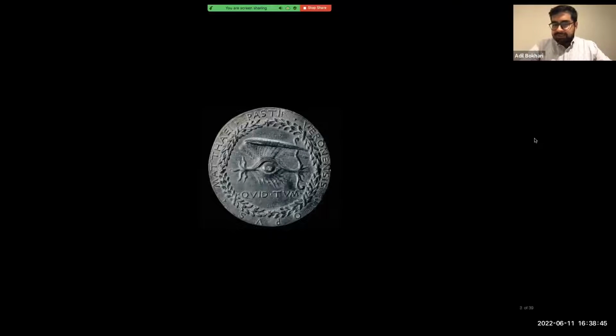And it looks like architects have been the first people to banish the eye from what we construct. So this is a coin. On the other side is Alberti's portrait, and on the other side that we see here, it's the eye with wings on it. So this is an eye that has left the body, that has left the personal perception of an observer, and it becomes a floating thing. It becomes an observatory of sorts.